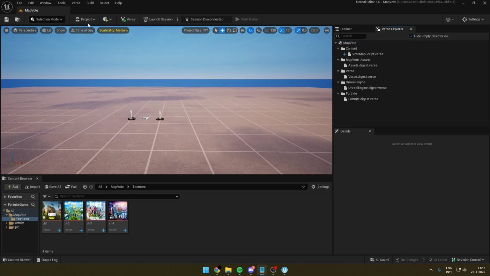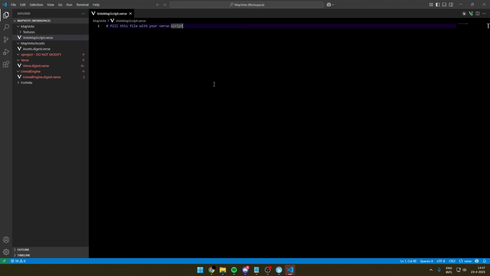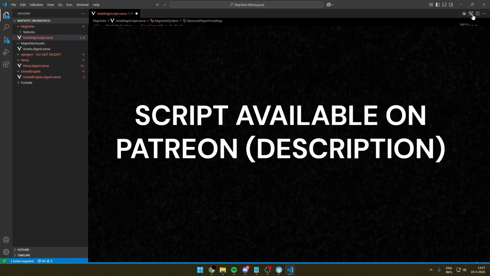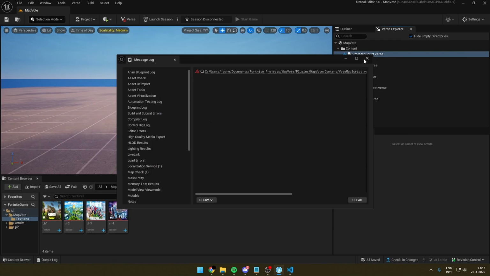And the script you can find in our Patreon, and then you just want to open this Visual Studio Code and paste it in here and click rebuild verse code, and you'll get the error that the texture is unknown.